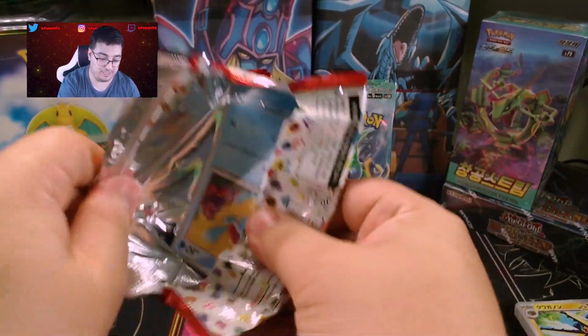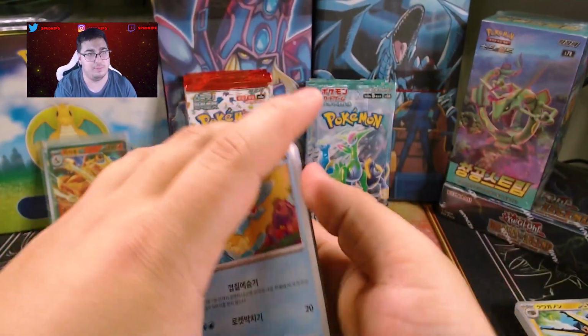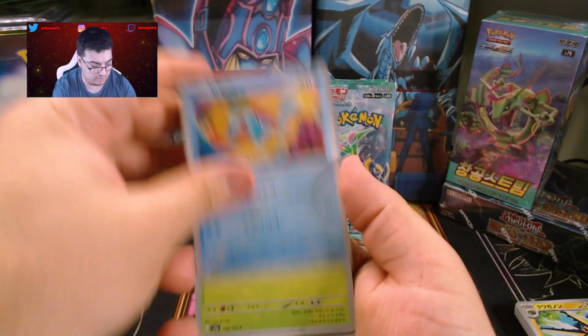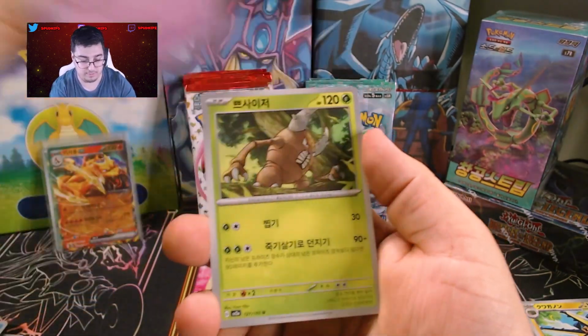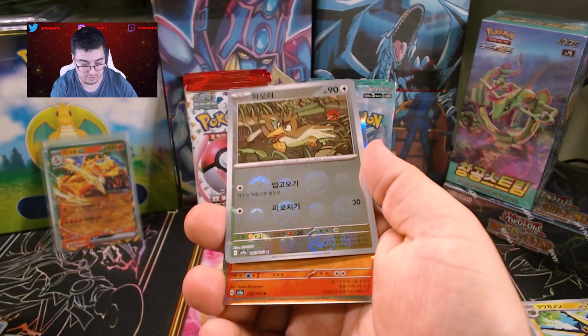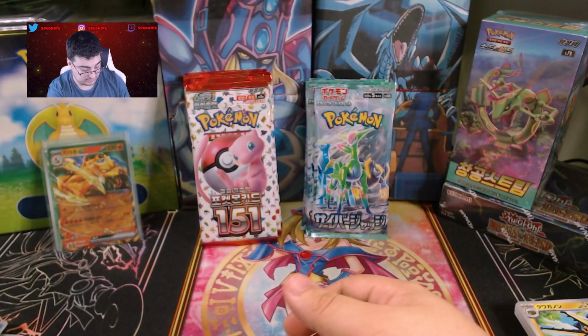Oh, but you're not guaranteed a Master Ball, right? Are you not guaranteed a Master Ball in a box, are you? Maybe you are. I don't know. Squirtle, Tangela, Spearow, Hypno, Pinsir, a Farfetch'd, and then a Flareon. We are getting some nice holos, though.